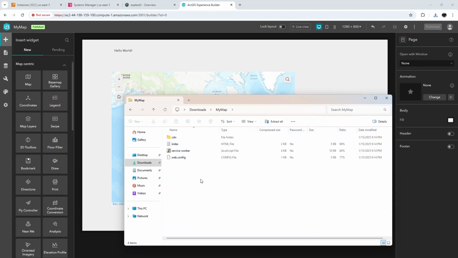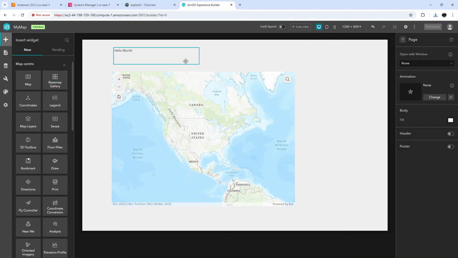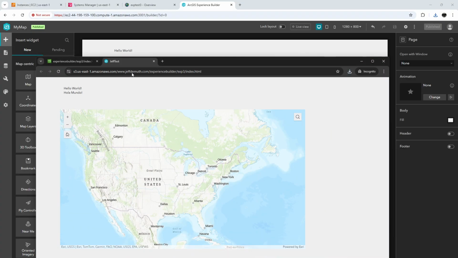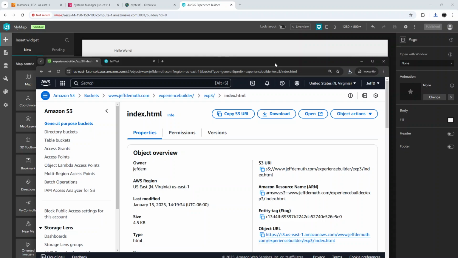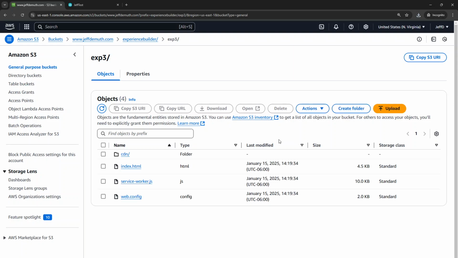And then really all you do is copy these and paste them into S3. I created a folder here and pasted those files in.